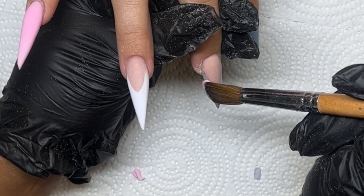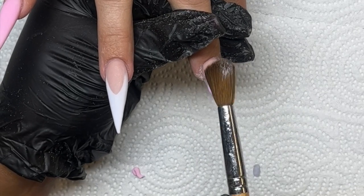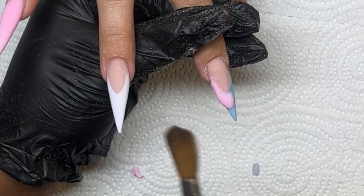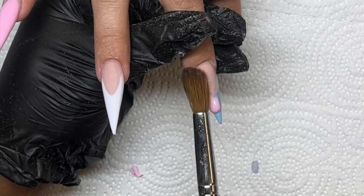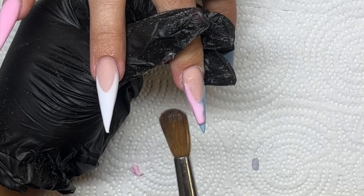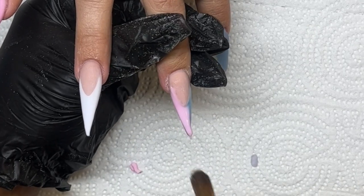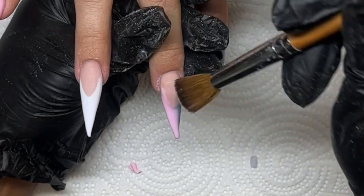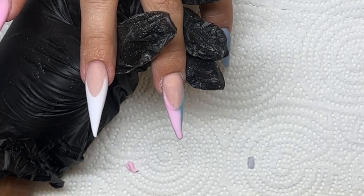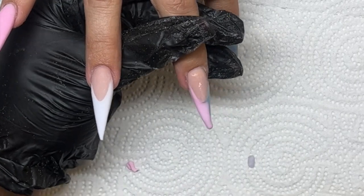Now I'm going to come in with the pink and do the same thing. I'm just going to get that color down on the opposite side, apply it at the tip, and then just push that product all the way up, making sure not to add a lot of product here because this again is going to be my design base. I know since I'm creating a fade that I'm going to need to cap this, so I do not want to make this portion of the design thick at all. So I applied that pink color up the side. I'm making sure that I'm tucking it in.